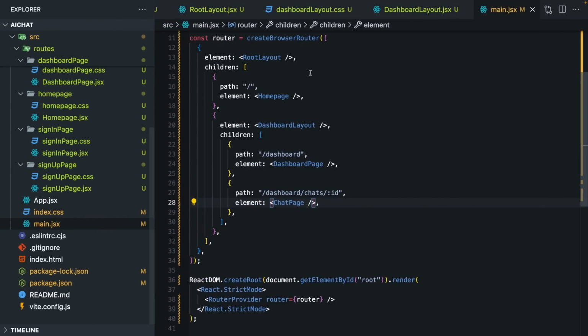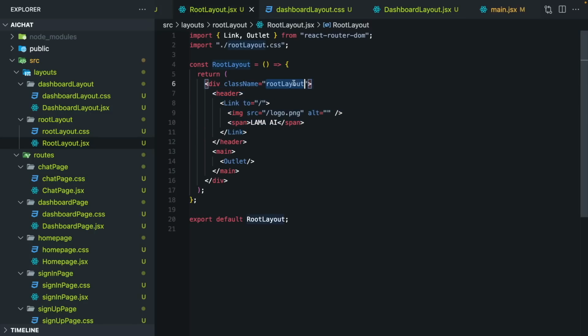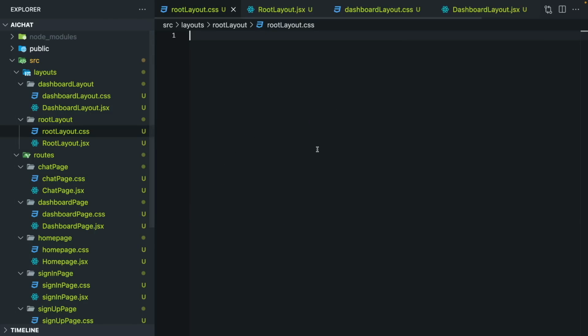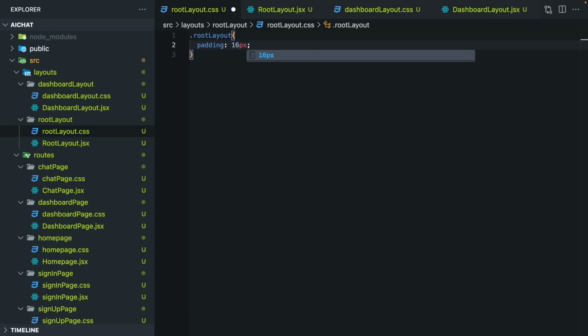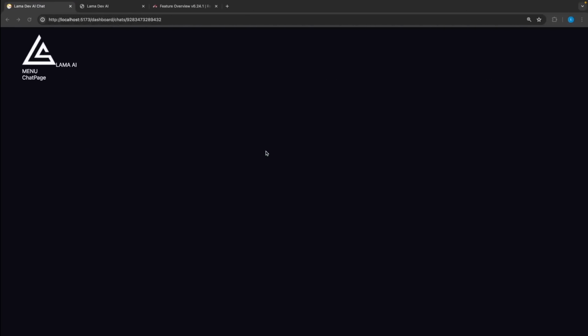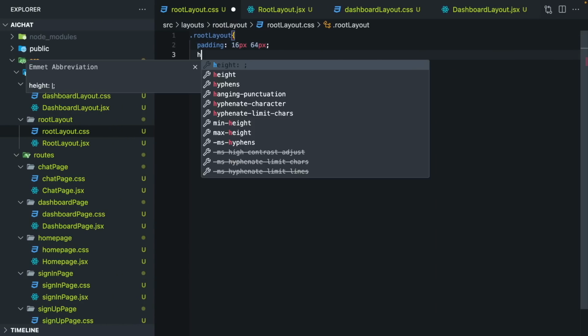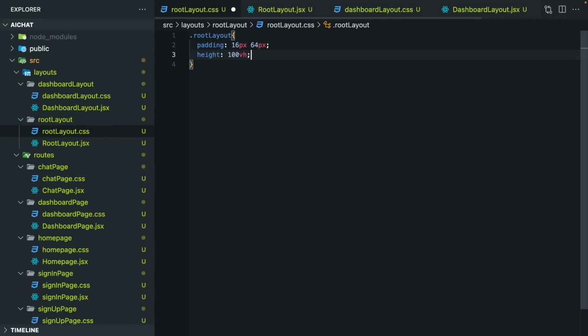So let's give a style for this root layout and our navbar. Remember, we have a class name here. Firstly, I'm going to give a padding, 16 pixels from top and bottom and 64 pixels from left and right. Just like that. And my application will be full screen. So let's give a height of 100vh.